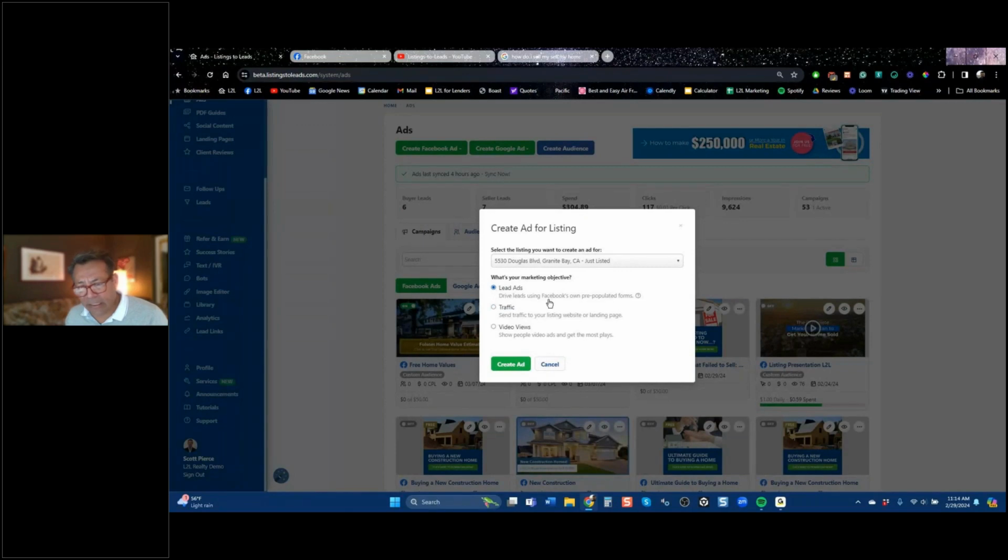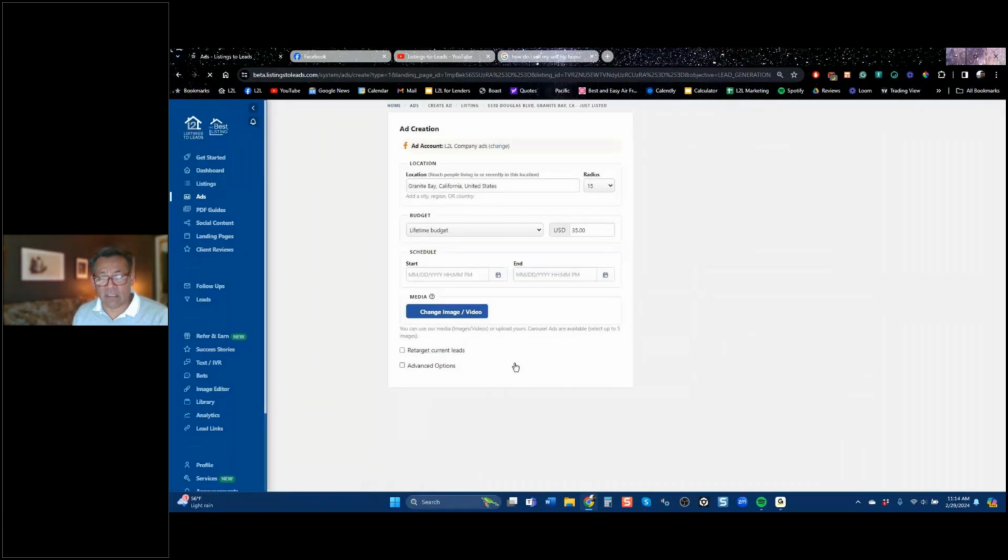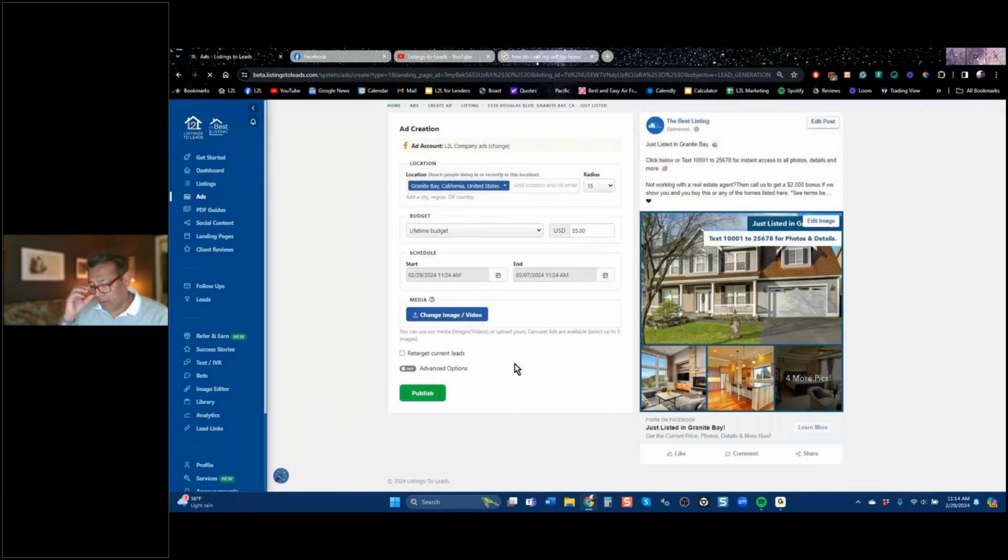This means that the lead is pre-populated with name, email, and phone number from the Facebook profile. Now, I don't know if you've ever been locked out. Sometimes Facebook kicks you out and says, hey, you got to re-log in. But if you logged out and you can't get back in, you know how you get back in? You have to have your phone number and email in there. So these tend to be very accurate.